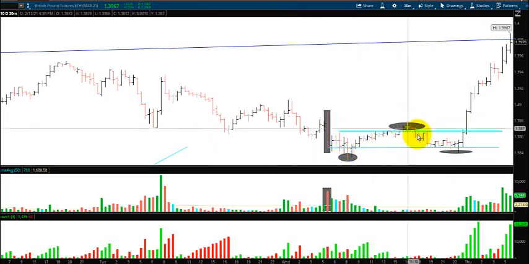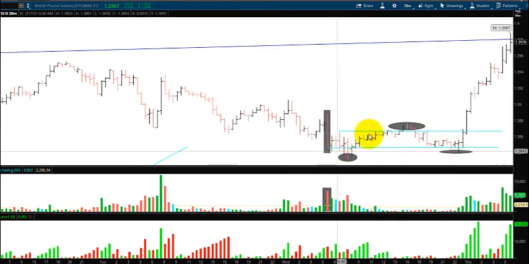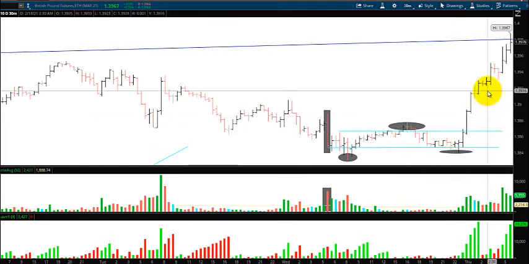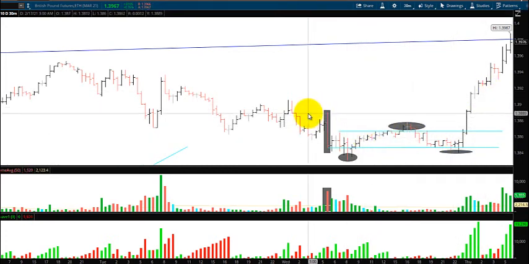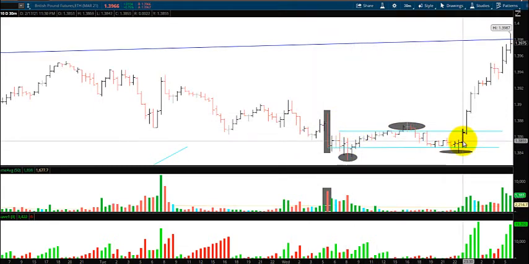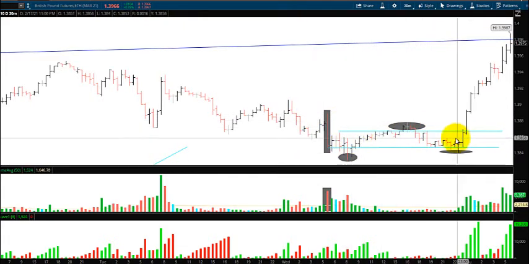This is the behavior of smart money. This is what I want to track, and this helps me confirm the phases and then get into my trade. This is exactly what you need to learn. This is the battle between supply and demand. That's exactly what you're looking at here.